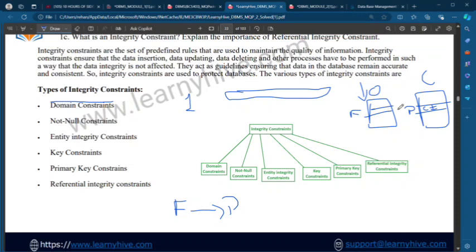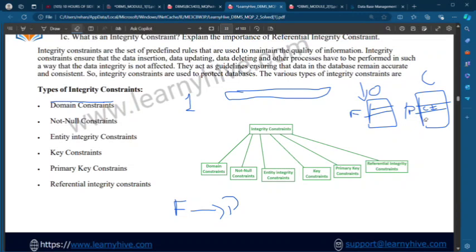We'll see the syntax later. Now, I cannot create a foreign key unless this primary key exists. If the primary key is not there, I cannot create the foreign key customer ID. That is referential constraint.